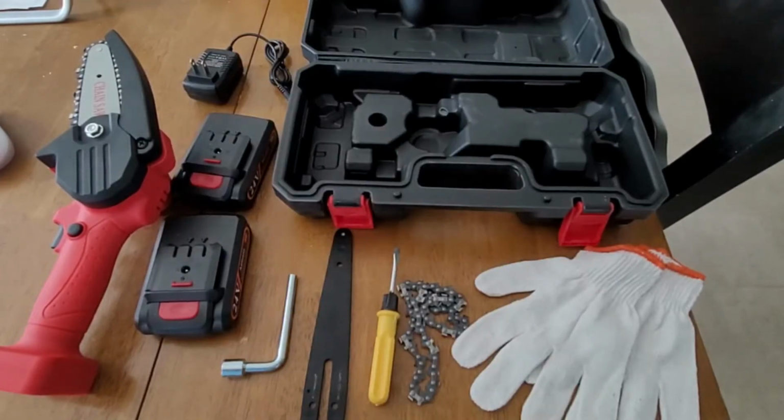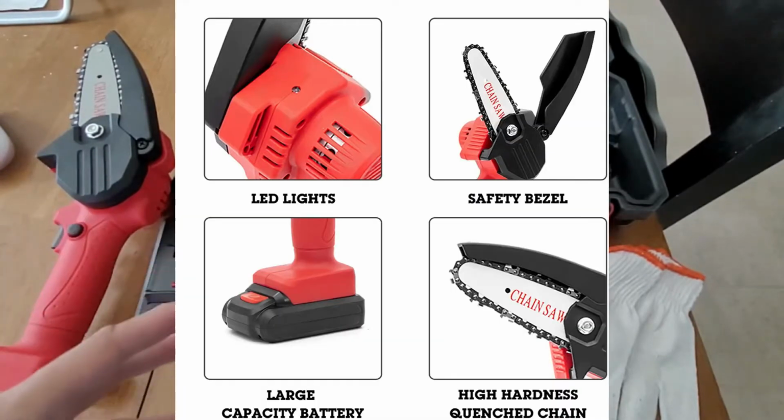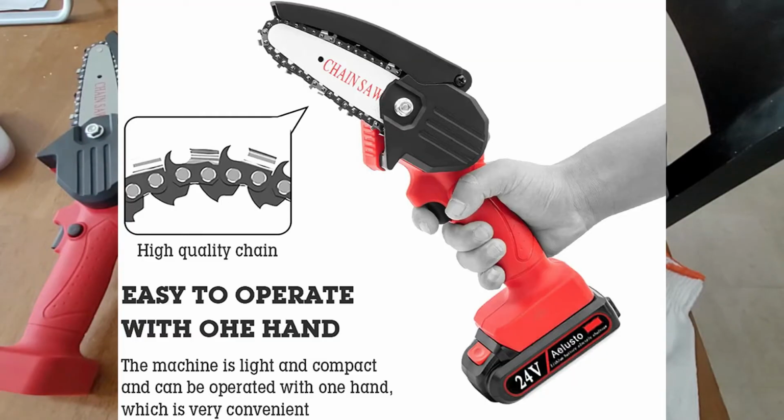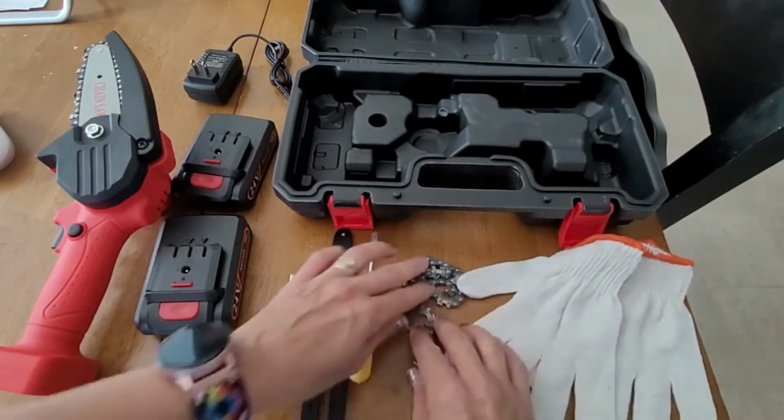There's a few things I'm going to include in this review. One is everything that's included. I'm also going to talk about how to charge and assemble and disassemble to change the blade. And then at the end of the video, I'll show you a demonstration actually on our old Christmas tree. So let's get started. You can see what's included, an extra chain.